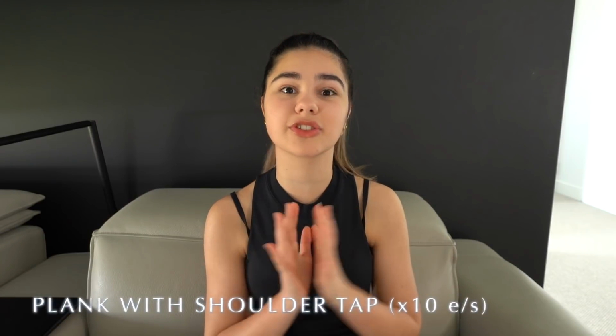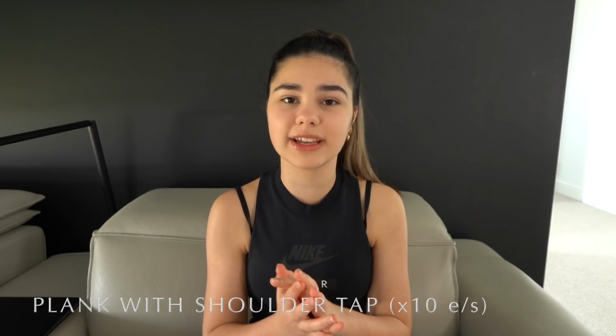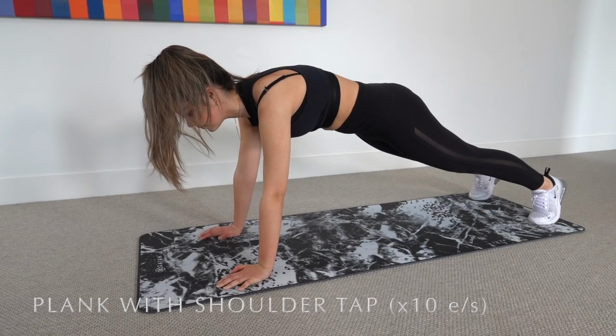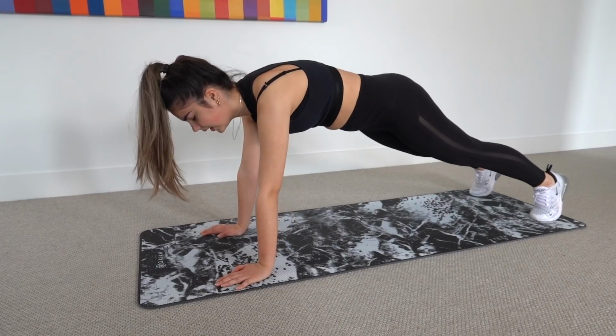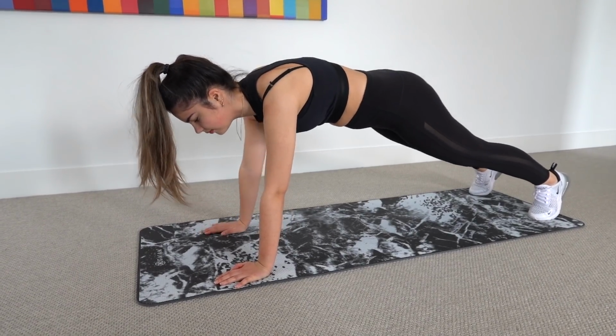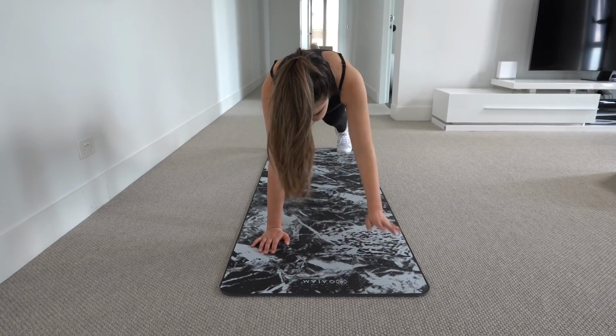Okay, so this one is a little bit tough, but this is plank with shoulder taps. If you don't want to do the shoulder taps part, you can just do a plank and hold that for about 30 seconds. But I like to add the shoulder taps because it is really good for adding strength to your core, your glutes, your arms, and your shoulders. So I like to do about 10 of these on each side.